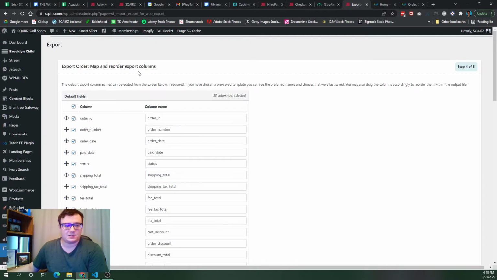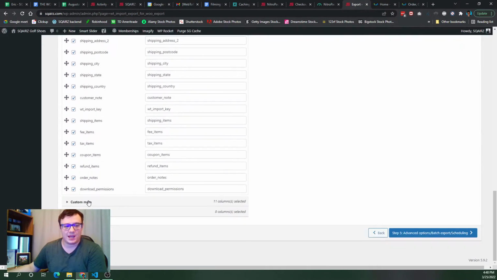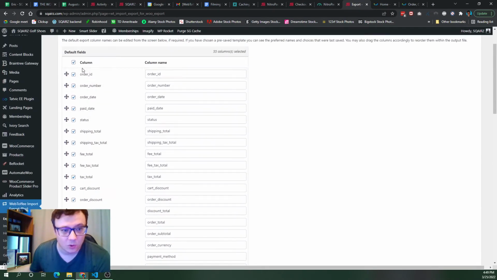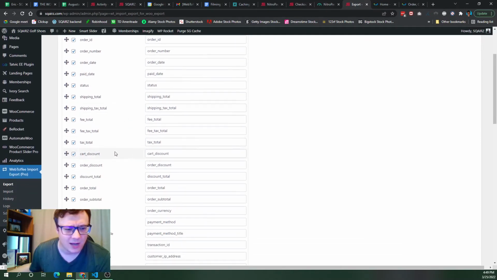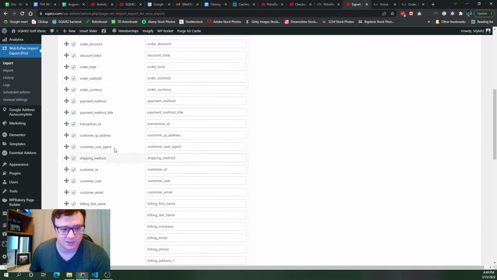And this is pretty awesome because you've got all this data that you can export in these CSVs, and you can customize exactly which data you want to have and which data you don't want to have. So you can see in here we've got things like the order number, the order date, when the order was actually paid, if it was paid at a later point, all kinds of stuff, tax information, shipping information, discounts if they use coupons on their order, total, subtotal, what currency it is, what kind of payment they did, if they did credit card, if they did PayPal, if they did Afterpay or something like that.